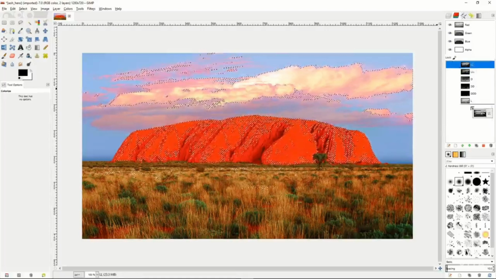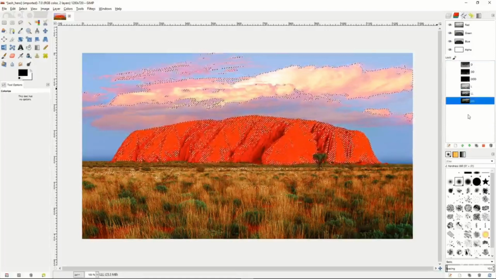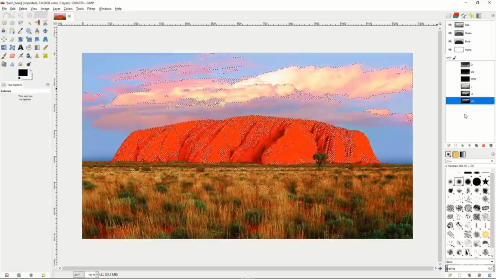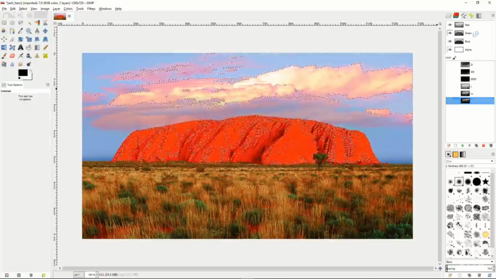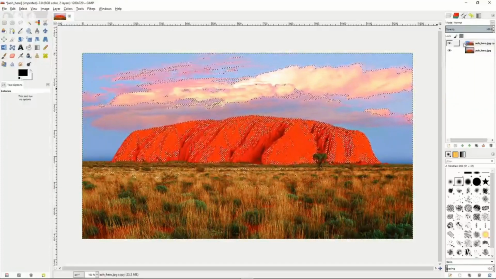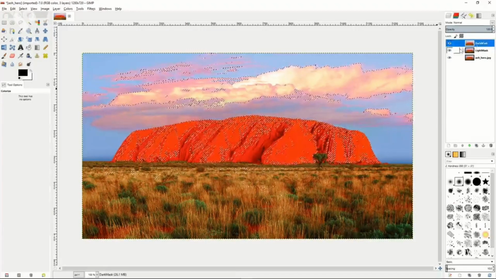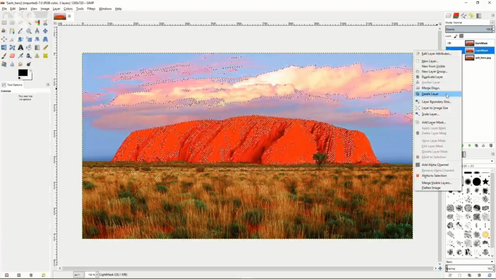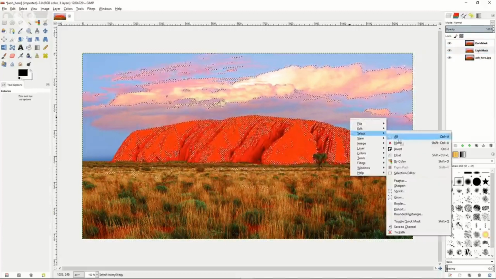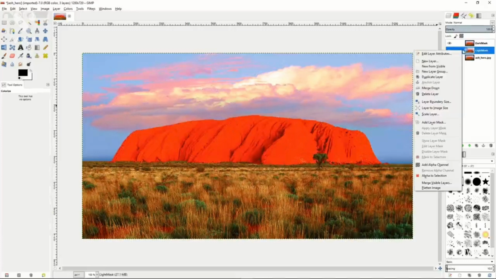In doing this, you will have created a whole bunch of different channels for your different shadows and highlights in your image, and we'll be using that as a part of our layer masks to create luminosity masks. Now if you go back over to the layers, you can click on your copy, which I'll set here as light mask, and then I'll make another copy of this, which we'll call the dark mask. And then for the light mask, we'll right click and make sure that your selection is none. So we'll right click on the light mask, click add layer mask.